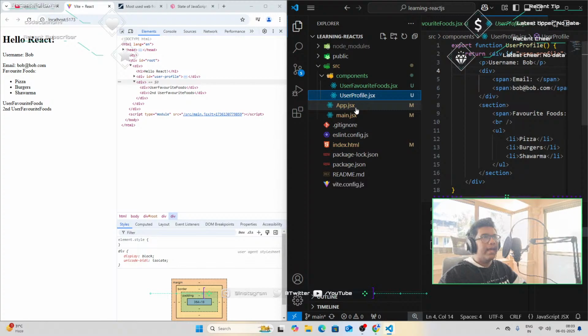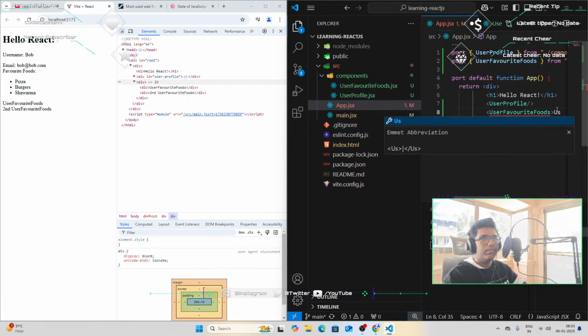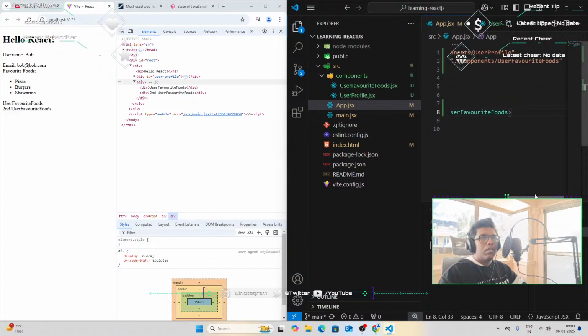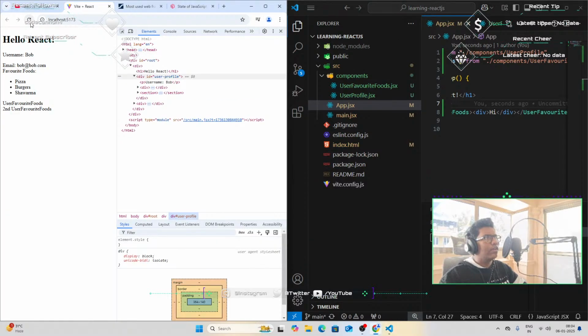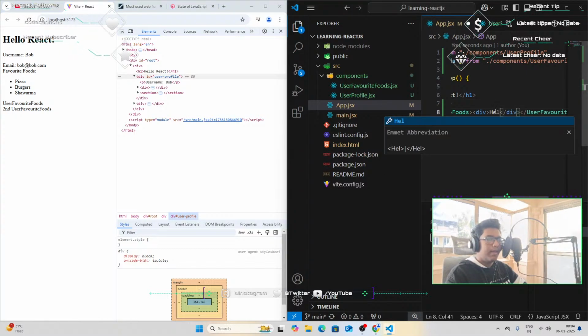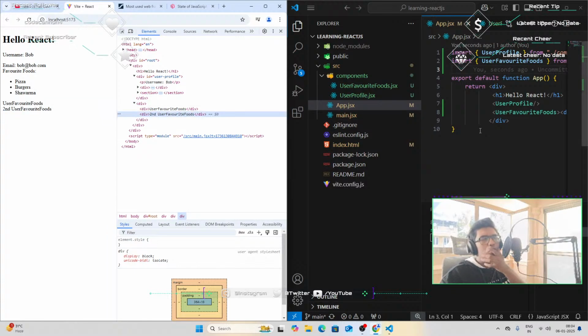What if in my app.jsx, let's remove this and have another div inside this. Say hi. Maybe it hasn't reloaded it. Hello. Huh. I thought you could, right?